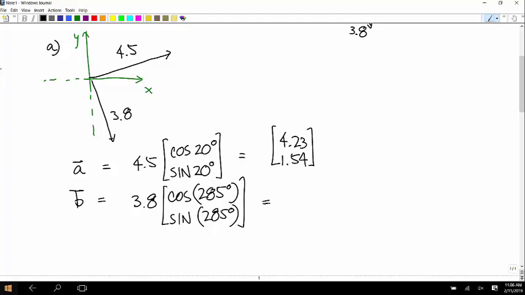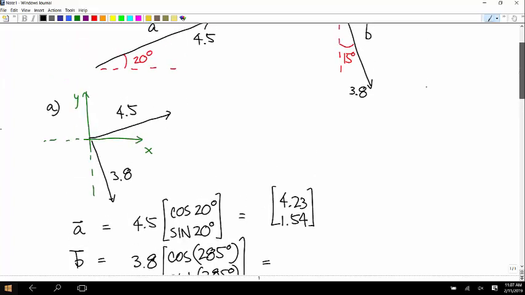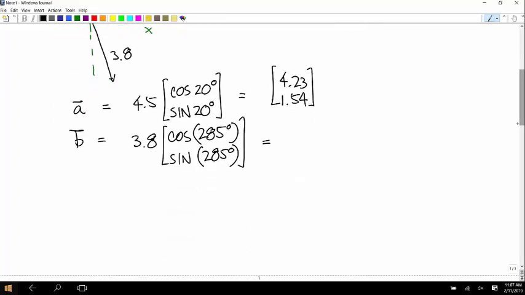What do you get for that? Anybody? Yeah. You always start at the x-axis and go to the vector. So you start here and then you just go 20 and you're at the vector. Did you get an answer for the 3.8 length one, the vector components for B? Oh, yeah, I got 0.98, okay.